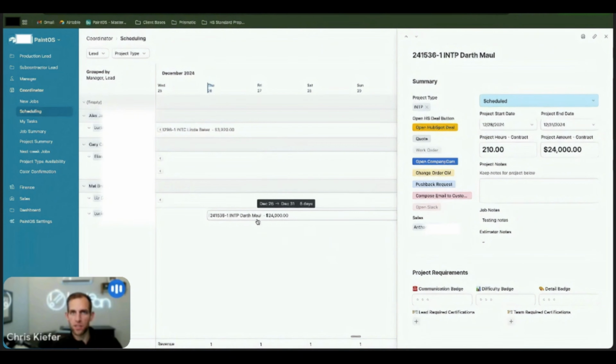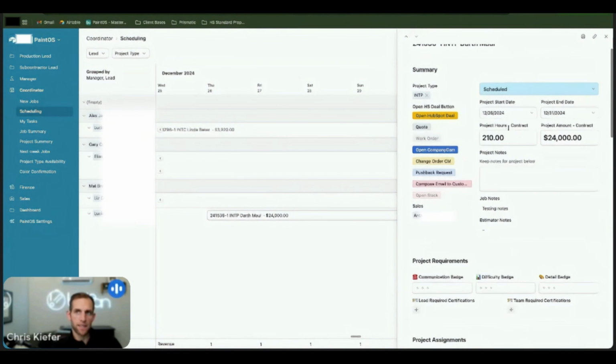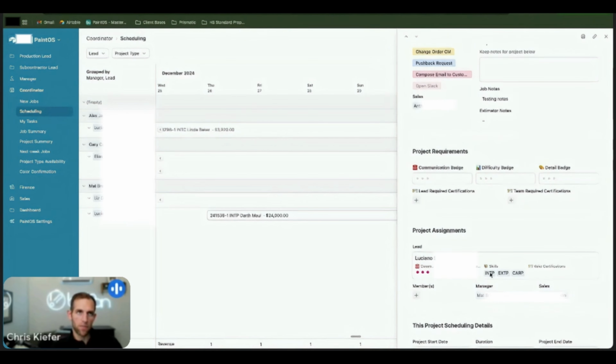Because at this point, the project is on the calendar, a lead is assigned, and we have start and end dates, and the manager is assigned as well. I would say, D or Anissa, you would never want to be done with scheduling until you are sure that a manager has it and it has dates. So if a manager is not assigned, that's not good because they're not going to see that in their interface.